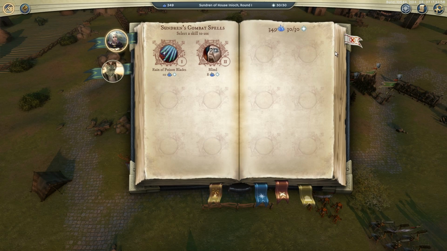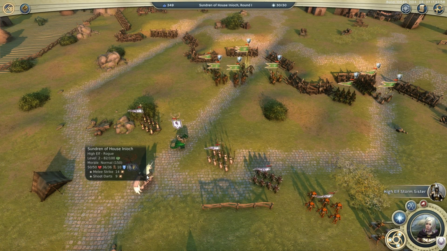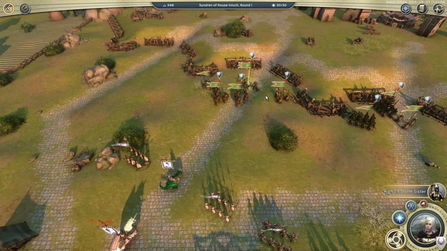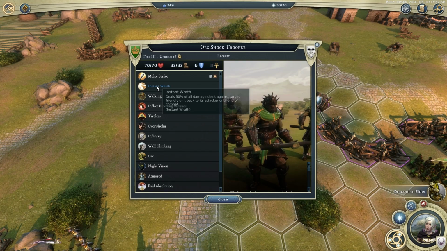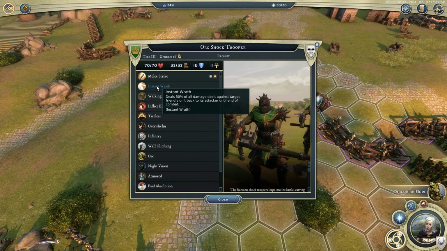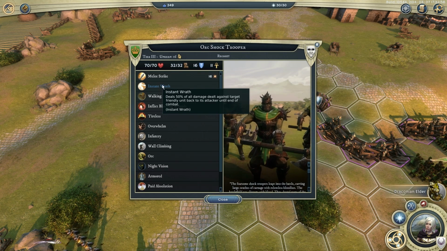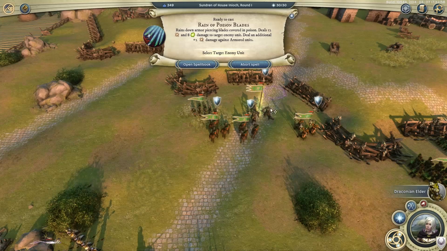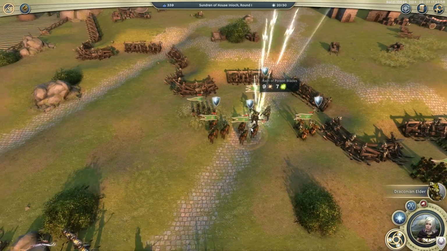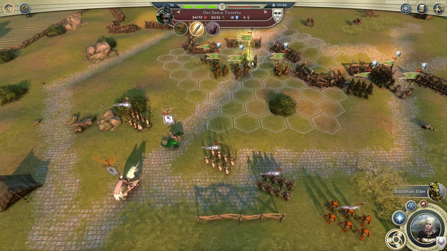Alright, spells we might want to do. Blind, Rain of Poison Blade, or do we actually just want to engage with my main character? I think we want to deal some damage. Now, what buff did you get? Instant Wrath. Deals 50% of all damage dealt against target friendly unit back to its attacker. Oh. Well, maybe we'll just kill you then, since you'd normally reflect damage. And that won't. Plus you're poisoned for a few turns.